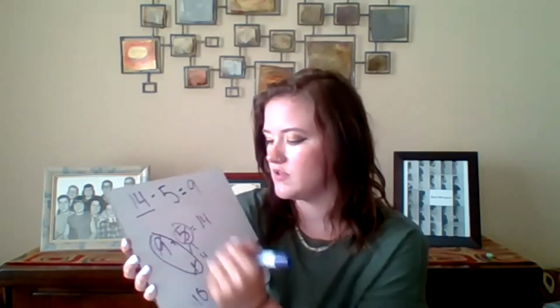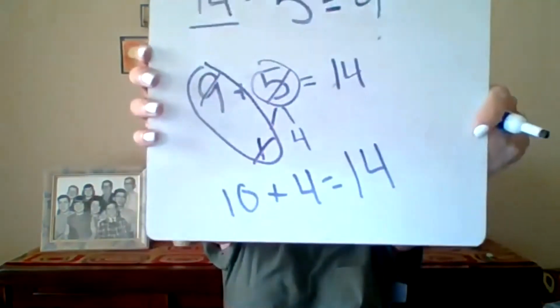We're going to break this up. How many do we need to get from 9 to 10? 1. That's how we make our friendly 10. And 1 plus what equals 5? 4. Nice job. So we got 10 right here. We use this, we use this, we use this. 10 plus 4 equals 14. Nice job.